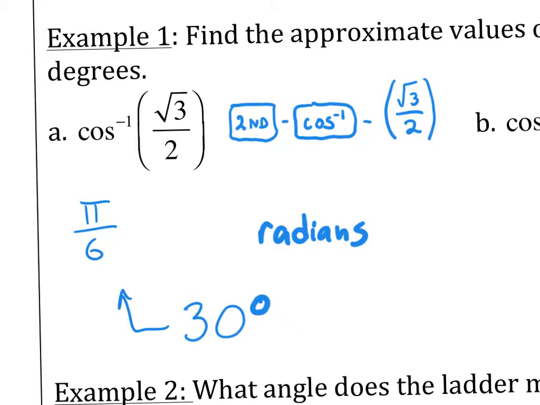That's an exact answer. That's something that you will eventually memorize as part of the unit circle, which we have not done yet, but you already have a chart that has some of that. But if you wanted to do it on the calculator, you would end up with an approximate value. So you just reset your calculator to radians. So when we plug that into our calculator, we get approximately 0.5236 radians. Again, this is an approximate value.